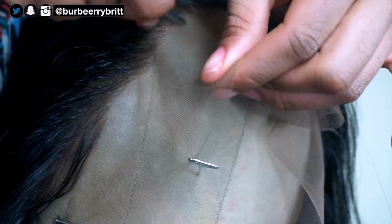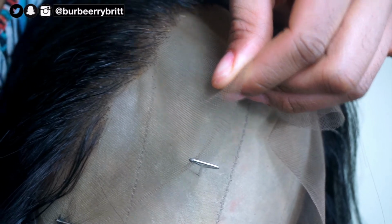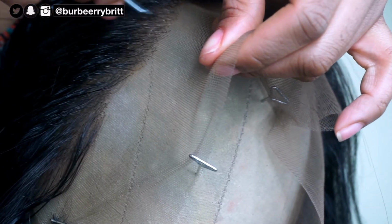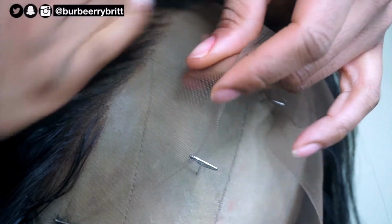So silly me, I forgot that I didn't tweeze the front of my hairline on the other side when I was doing the baby hair. So I'm just going to show you guys a close-up, weird angle version of me tweezing the hairline. And for the part, I actually didn't pluck it. I just made sure I parted it really crisp. So that's what I'm doing right now. And then if I see any black knots, I'm just going to pull it by the root with my hands.